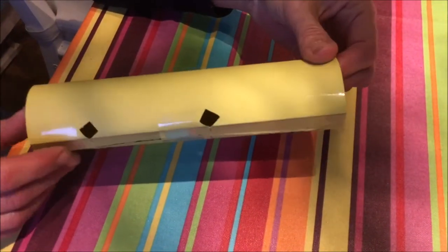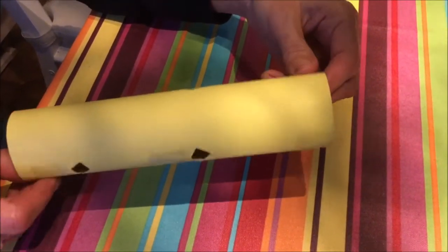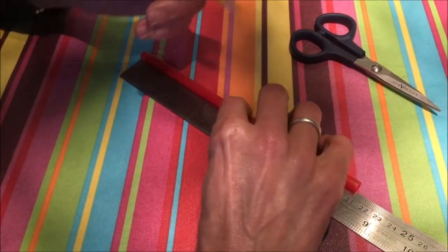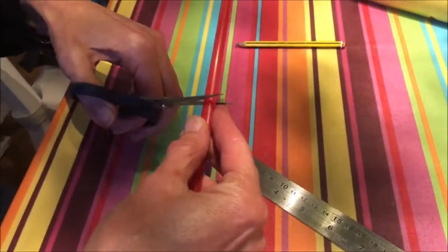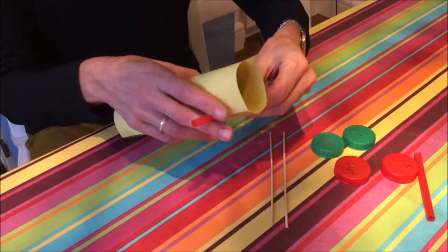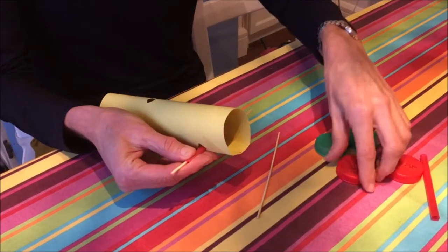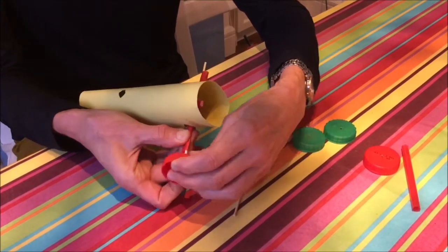So now we've got one hole at the top and four holes at the bottom, which are going to take the wheels and the axles. We have to measure the straw to make sure it's big enough, and those are 10 centimeters each. You push those through, and then you push your wooden axles through, and put your wheels on either end of the axles.